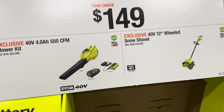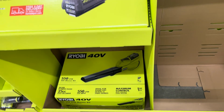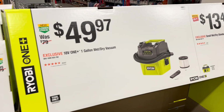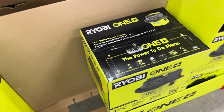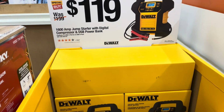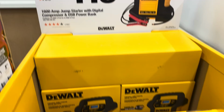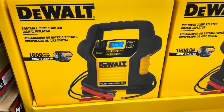For $149, you get to choose between the blower kit and the wheeled snow shovel, which may come in handy soon. I didn't see the snow shovel on the right, but I'm sure they had it in the back. Now for $49, this is a $30 savings on this 1-gallon wet dry vac from Ryobi. And from Dewalt for $119, you're saving $40 on this 1600 amp jump starter and digital inflator.